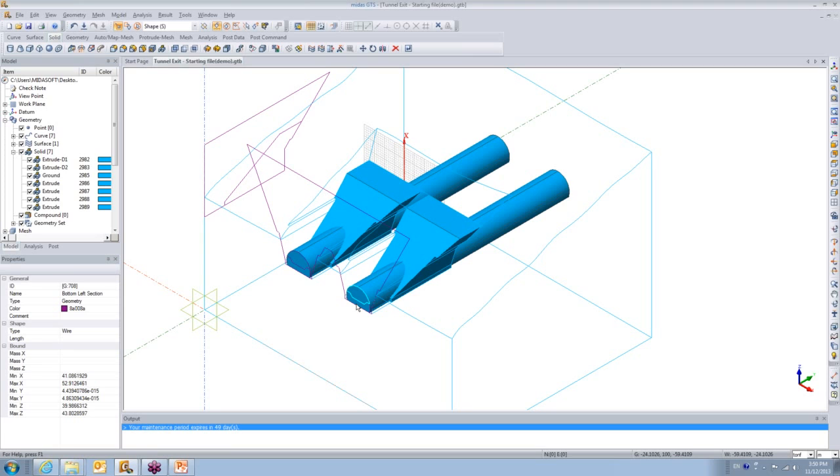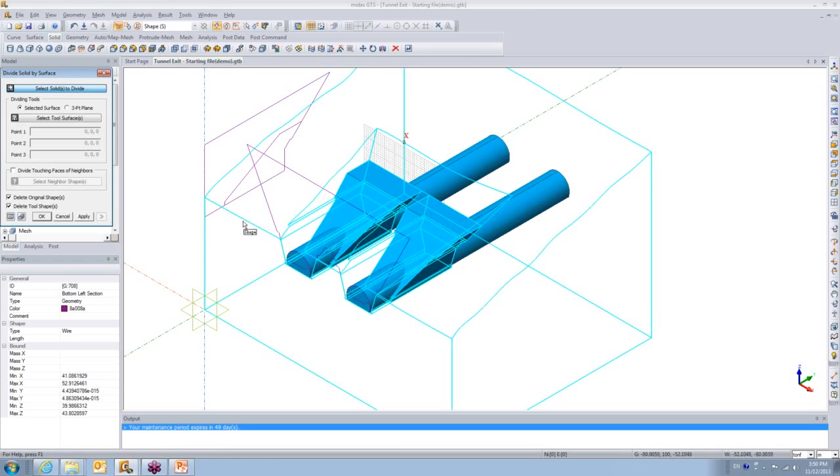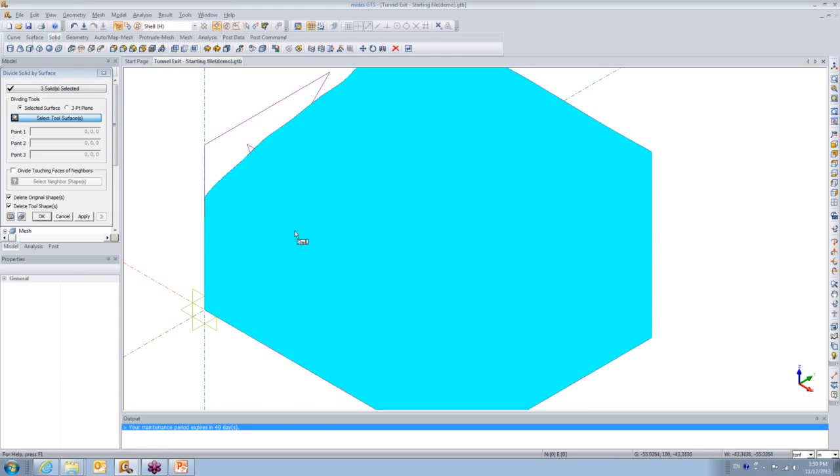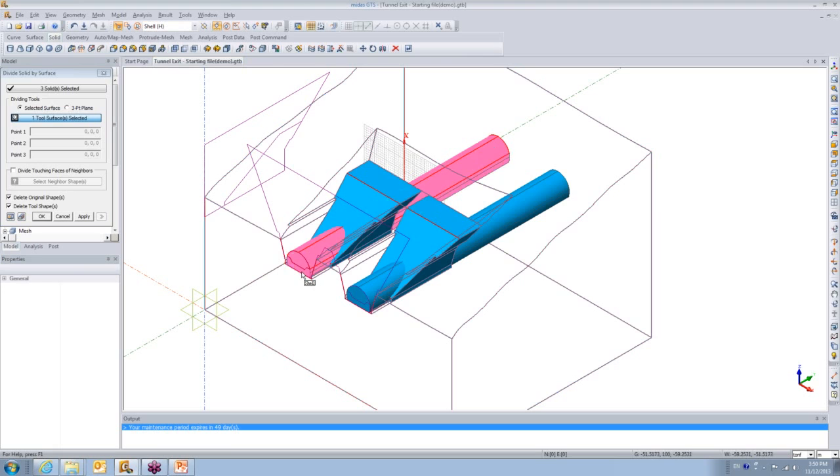Now since this tunnel has also, just like the previous solid, needs to be connected, I don't need the extra part here, so I'll divide these tunnels with the given solids. So I'll use the divide option, select the solids to be divided. So I'll use 1, 2, and 3. So select the 3 solids that I want to divide, and the surface is shell. So I can just select the tunnel.